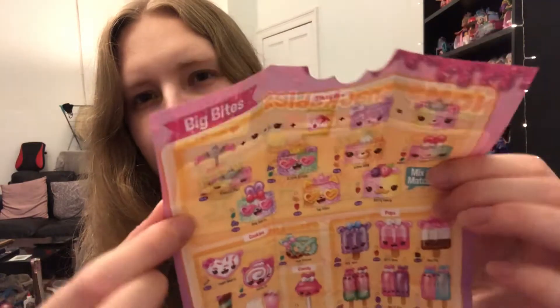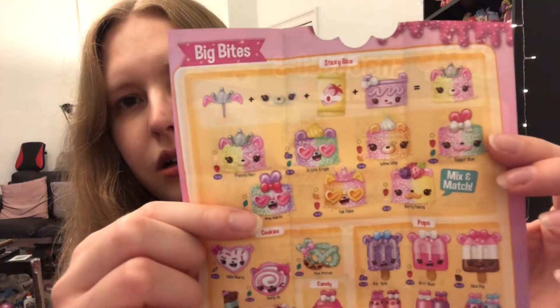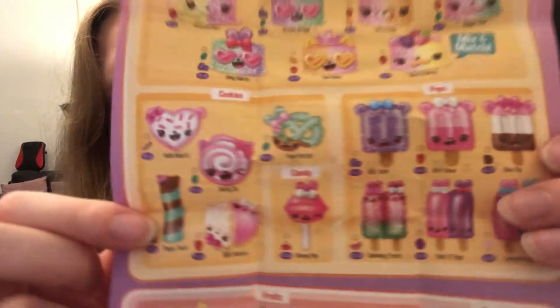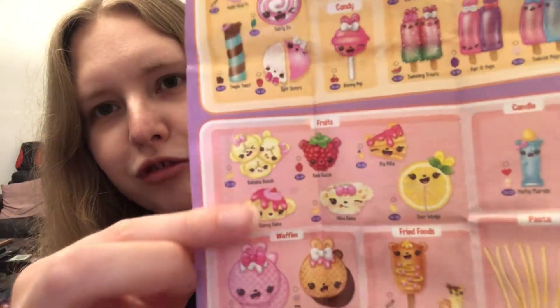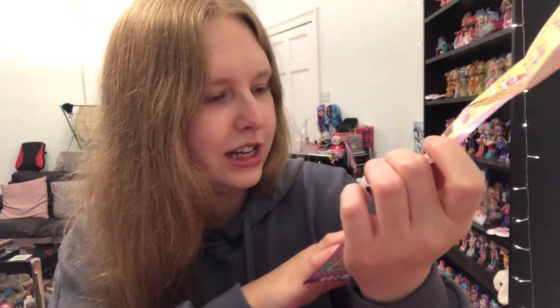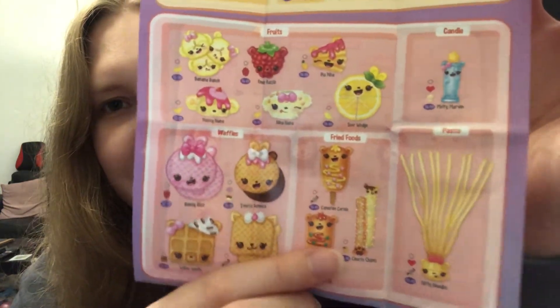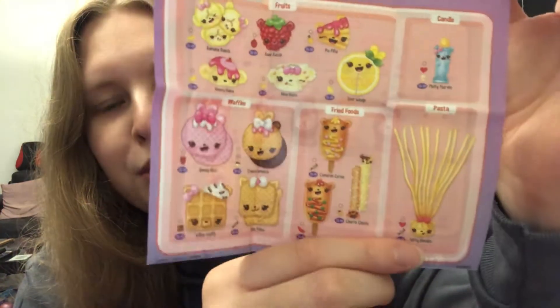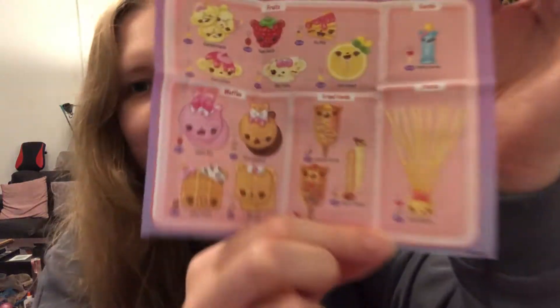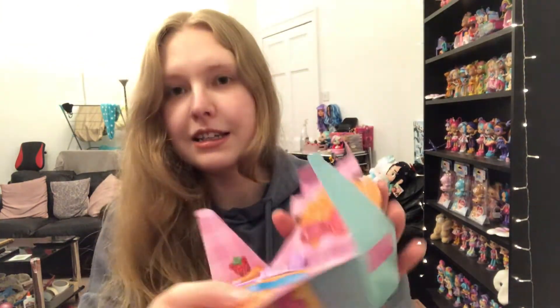They come with little faces and stuff to put inside and make little characters. Some of the extra bits you can get include cookies, popsicles, and fruit bits — I really love the little bananas, and the Roxy Razzle looks really cute. There are also waffles, little wafers, and corn dog sort of things. I'm excited to see what I've got. There's also a little noodle set that looks adorable, and a candle which is a bit random but intriguing.